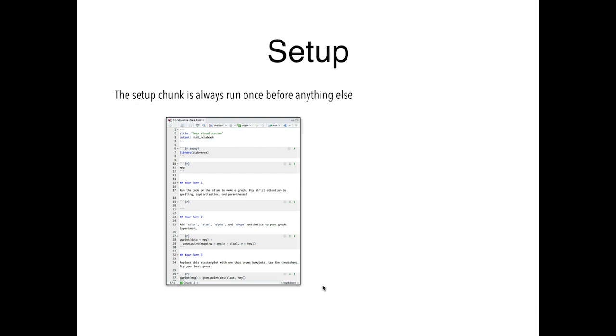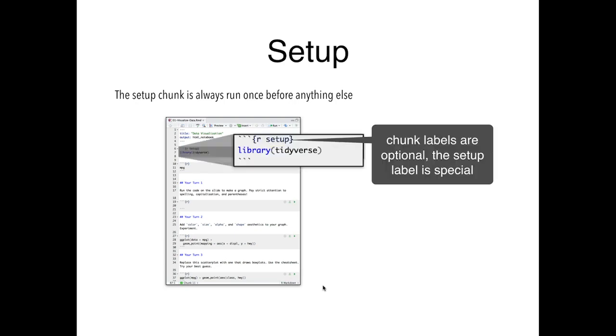So let's say you load the tidyverse by saying library(tidyverse), and then you start working through a project, and you're like, oh, turns out I need this other package. Go back up and load that library right at the beginning, and then go back down to where you were and call whatever functions you need in that package. Okay? So this is what it looks like.